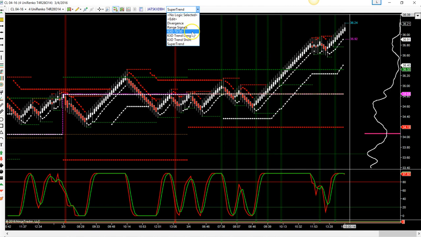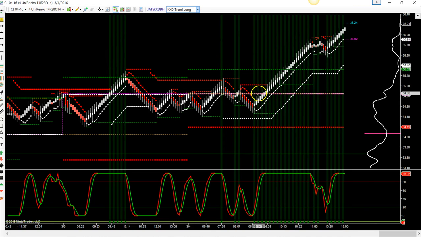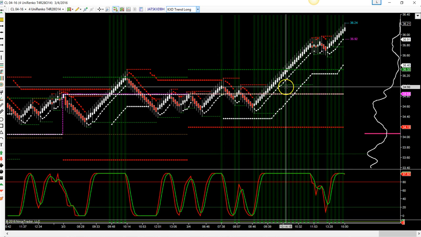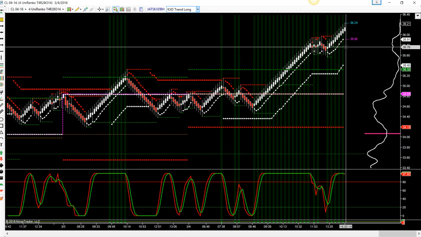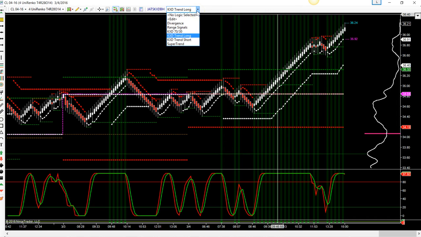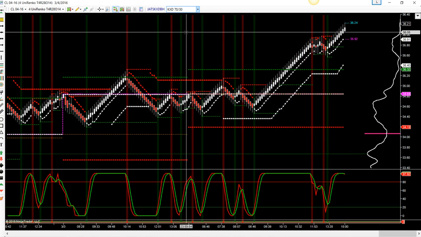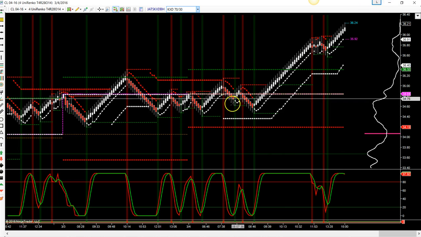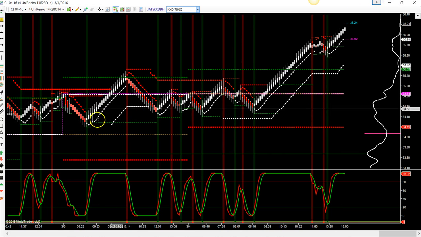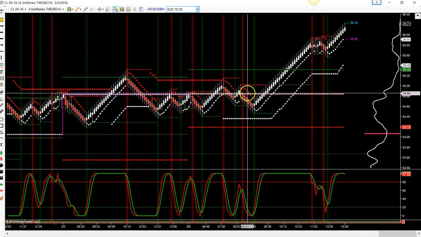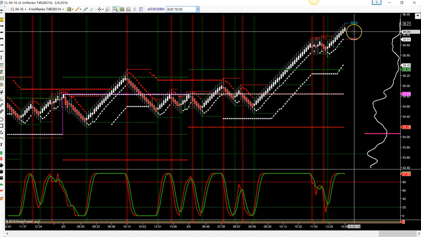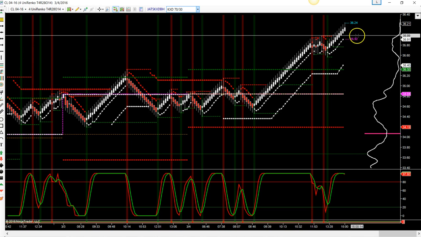So KXD, here is a trend long. You know for sure that you want to be long. There's some divergent signals that are better for the lower time frames. But overall, that's a philosophy that I use, is just trading between these ranges on an intraday level. Of course, if you're above the halfback, if you're above the previous close, go in that direction.